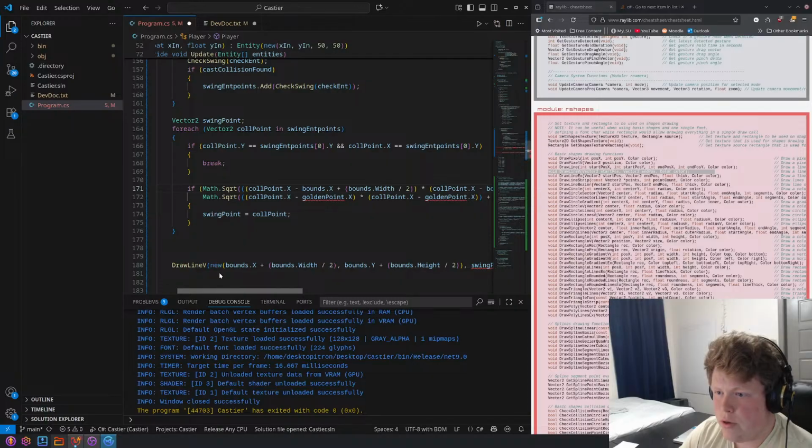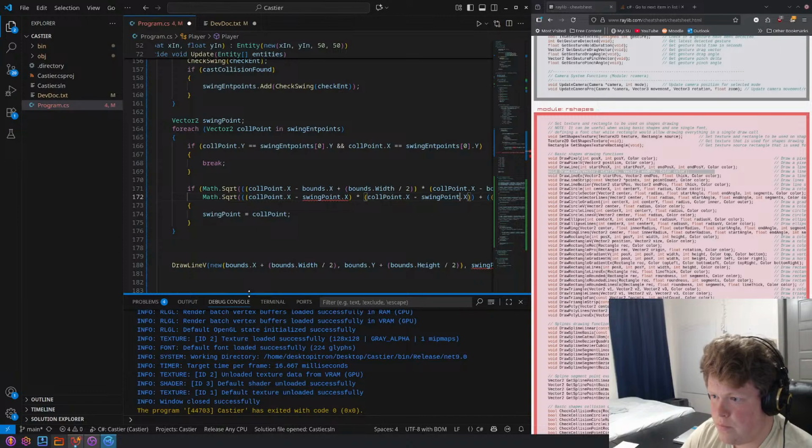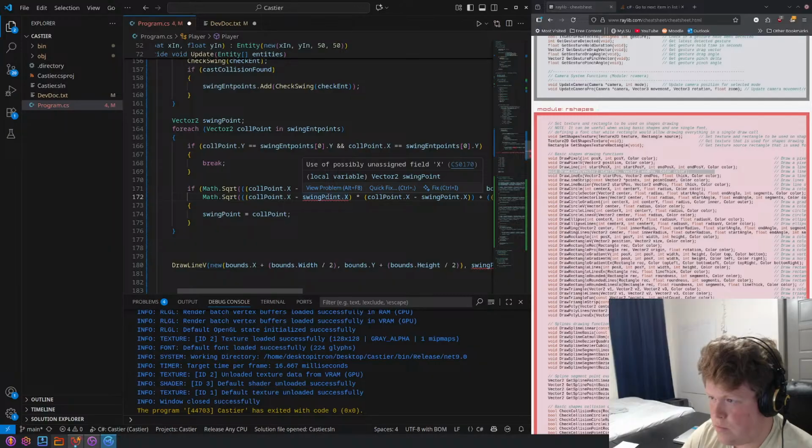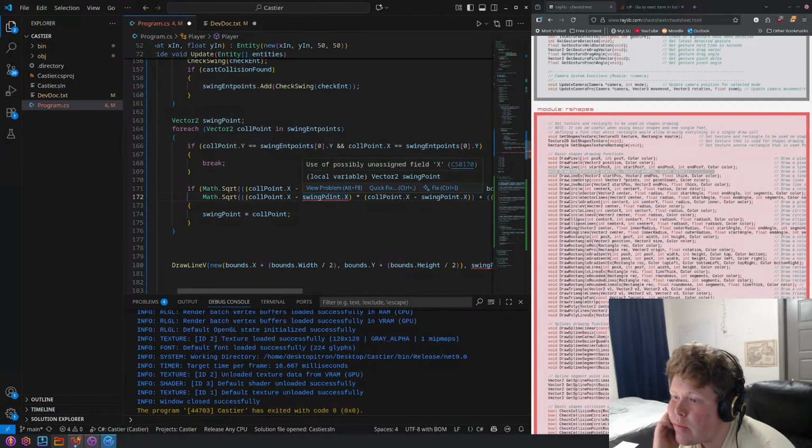Swing point equals call point. Perfect. But then the golden point is actually called swing point. So swing point. Swing point. What is your problem? Are we sure?